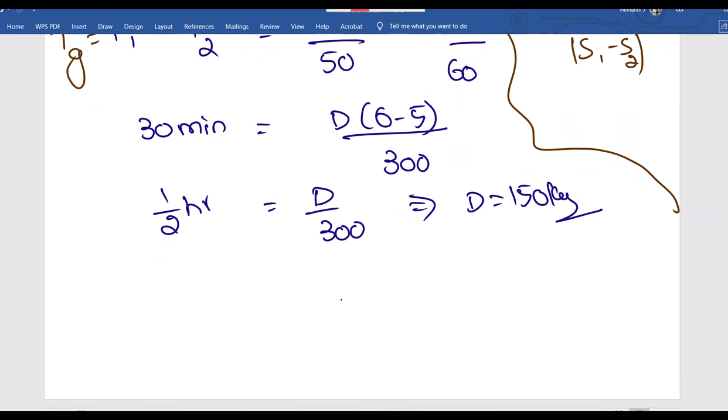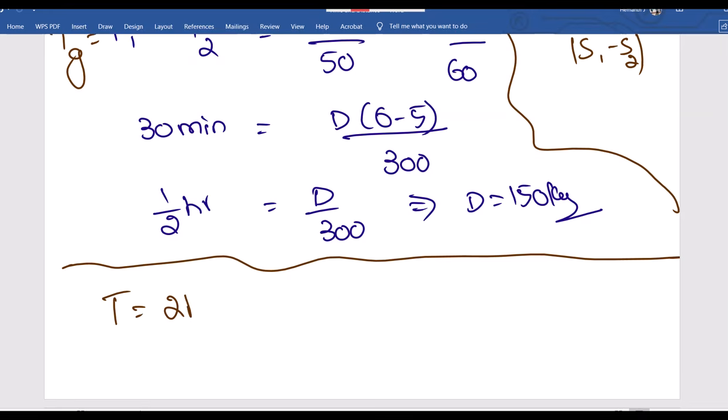But fine, cool. Now listen. I believe everybody understands the correct time is 2 hours 40 minutes, or we call it 2 by 3 hours. Have you got 2 by 3? 40 divided by 60. Why divided by 60? Converting minutes to hours. Speed must be in kilometers per hour, so timing should be in hours, so we have to convert. 2 2/3 hours is nothing but 8 by 3 hours. Timing.